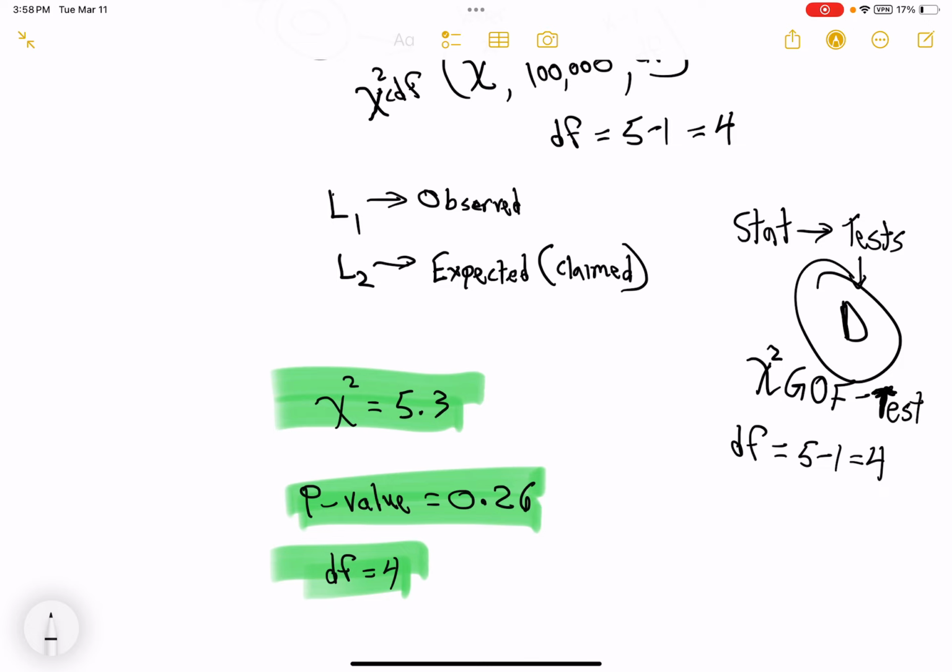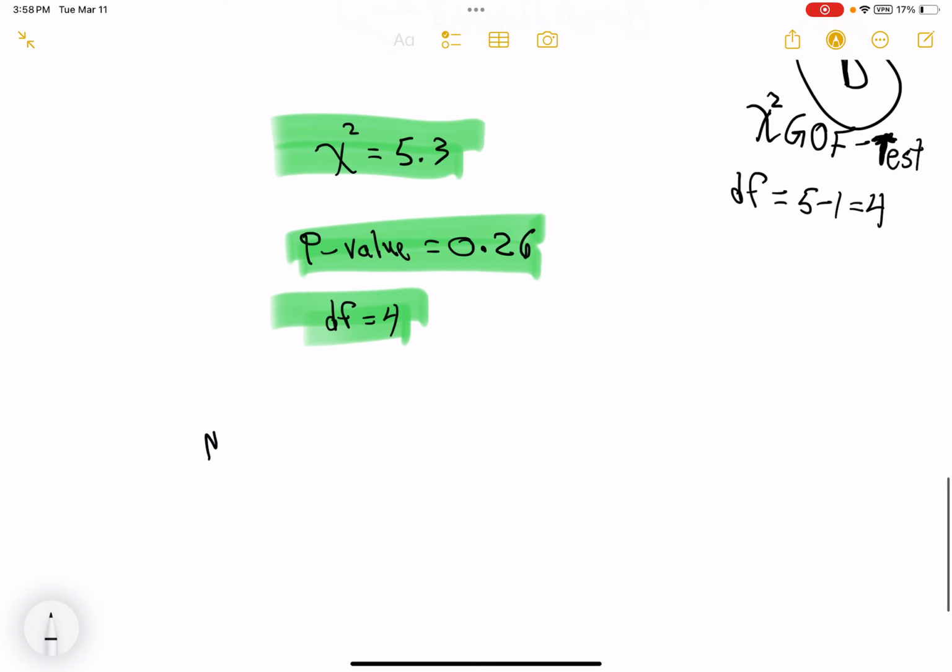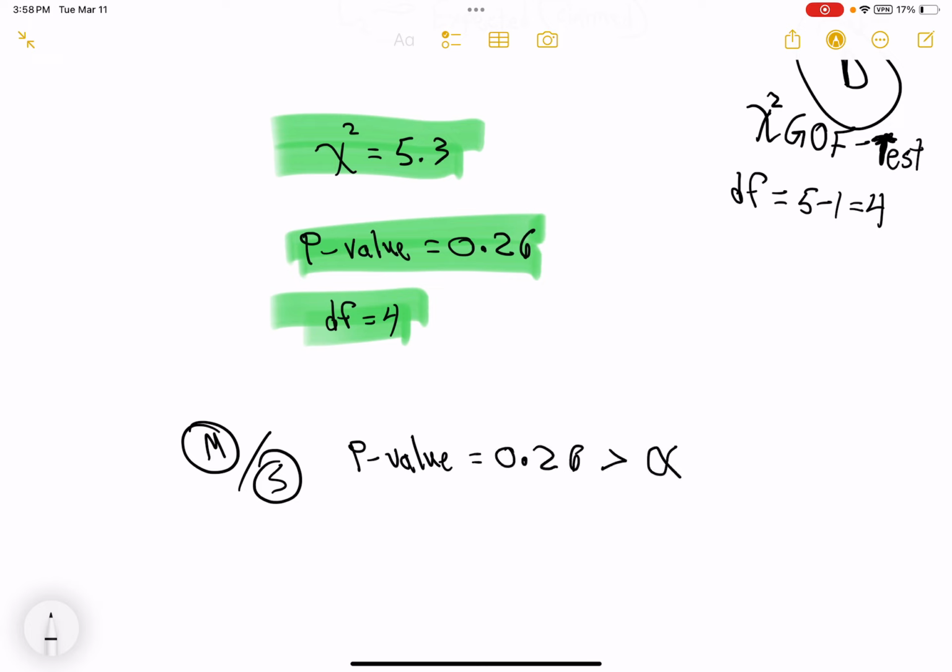We've gone through the phantom. Now we need the MS. And what is the MS? Well, it's what it always has been, M/S. We're going to do our p-value. We're going to compare that p-value to the alpha. In this case, here's what I would write. My p-value is equal to 0.26. That is greater than my alpha, which will be 0.05 unless I'm told otherwise, right?